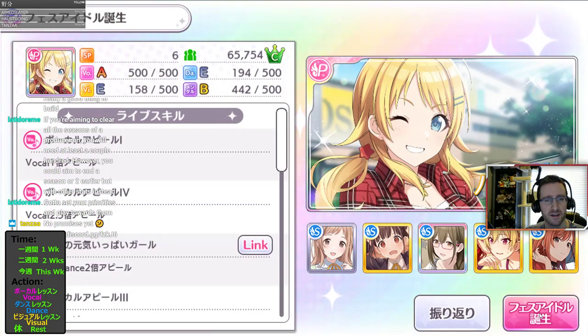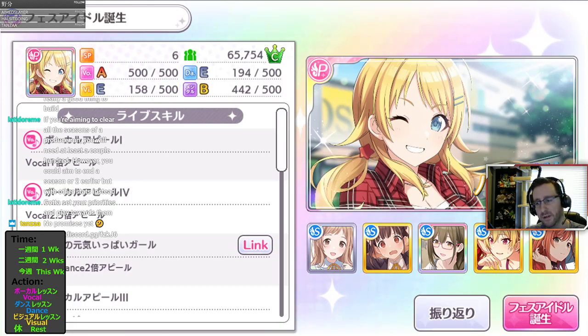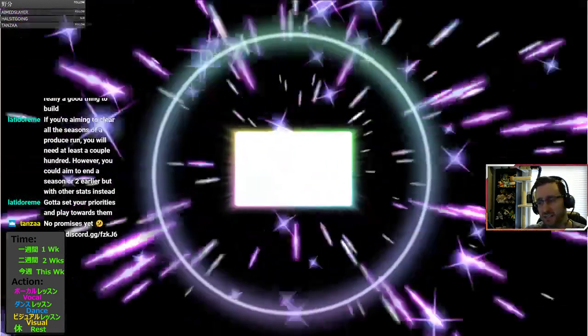Okay, so then you hit back. This is to finalize the card. It says, hey, there's 6 SP you haven't spent. The cheapest skill ever in the game so far is 20. So if you've got less than 20, you're good to go. Hit this pink button. You get your SSR cutscene again.